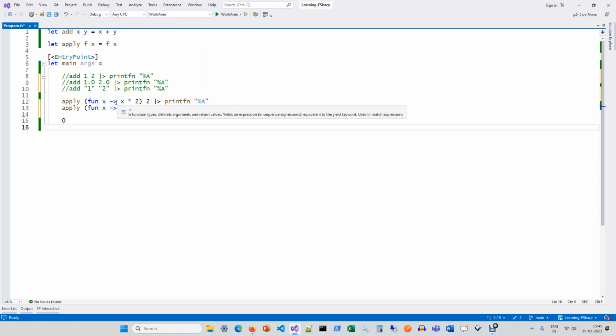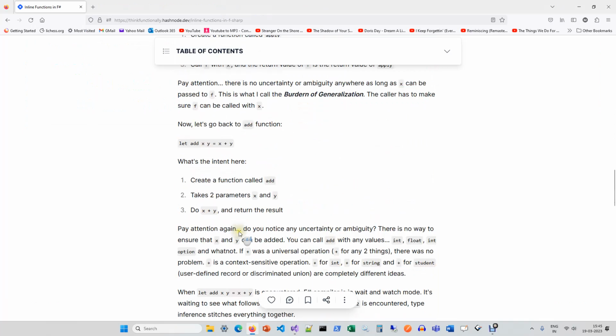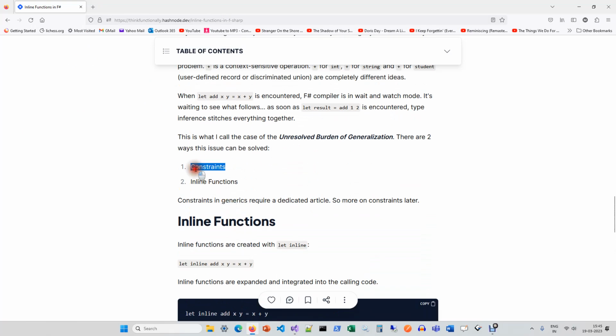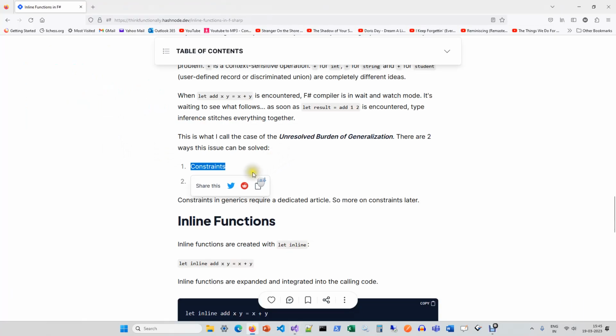How come generics, or type inference, is not creating a problem there? That is because of this bit that you see here, requires member plus, which I've talked about in the later stages of this article. There are two ways you can handle this. Constraints, which I'm not talking about right now because that in itself is a long, detailed, complicated topic, perhaps for a later session. What I wish to do right now is talk about inline functions.